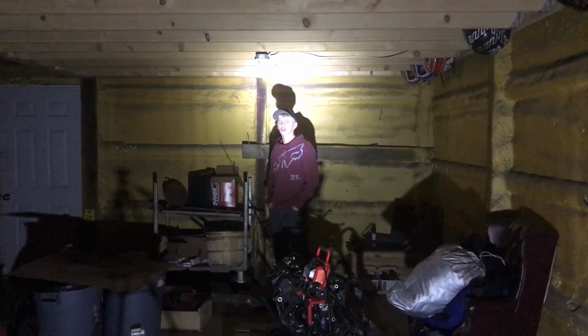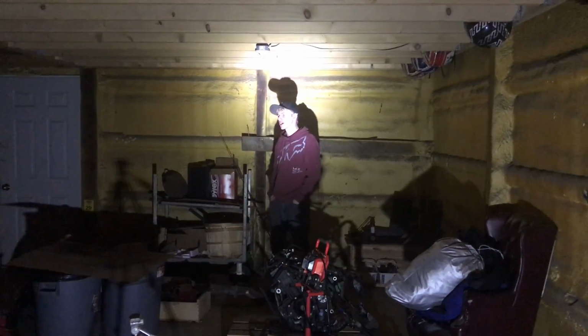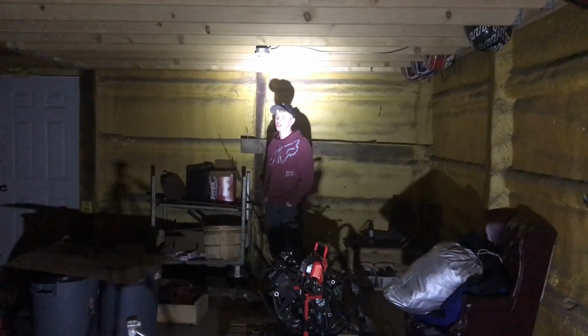And this is the Amazon Special Bulb pod. As you can see, it's just one small beam, but it seems to be a little bit of a whiter light.